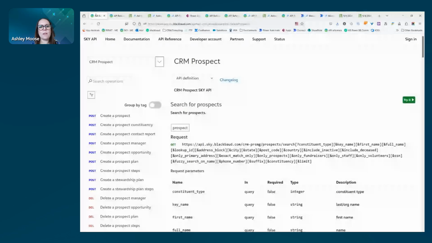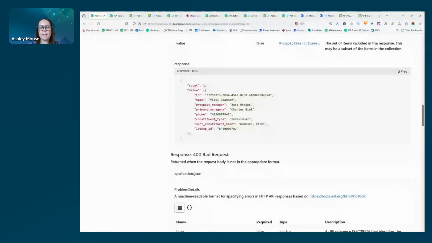So talking through that a little bit, or why I ended up going that route, there is an available endpoint out here for search for prospects. This one gets me pretty close to what I need. It's going to list all of my prospects, their ID, and it lists the prospect manager, but what it doesn't have is a prospect manager ID. So when I initially started into this and was looking at this, I was like, that's just not going to get me quite what I want.